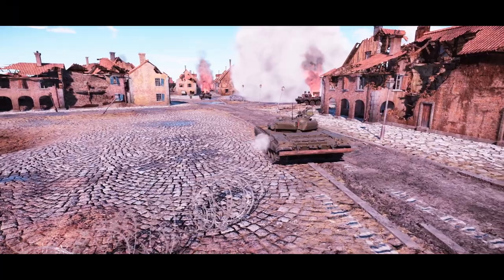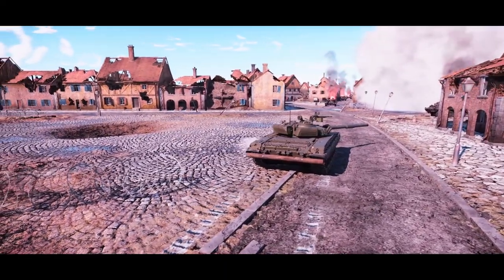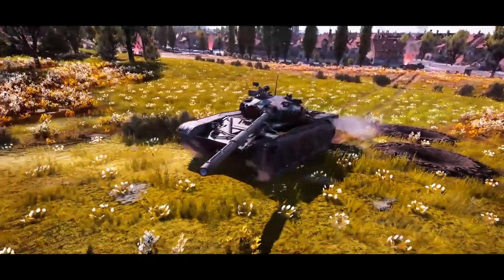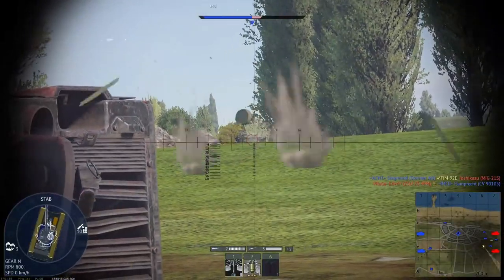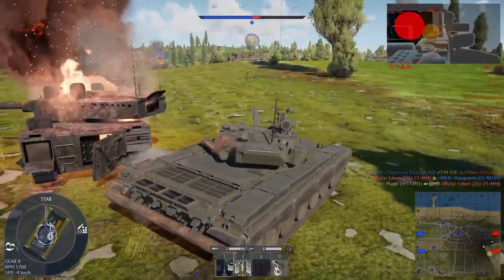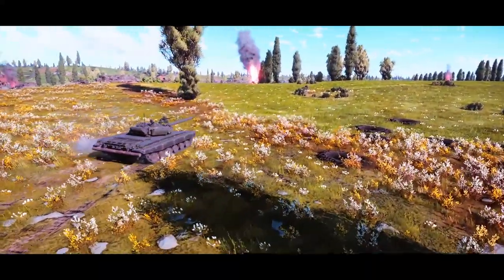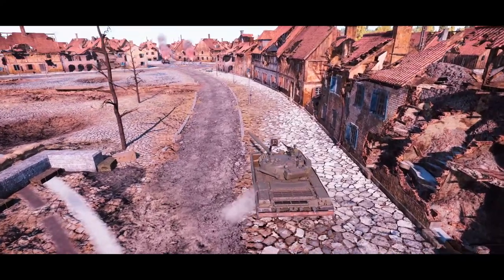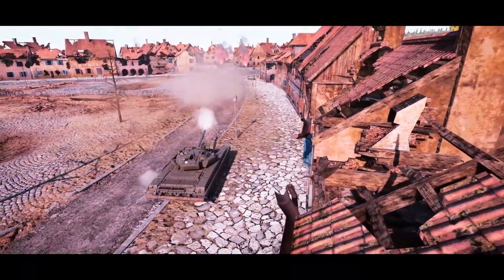Not a bad tank, but I have to be honest though, it's not a tank I necessarily will pick above the Leopards. It's got more armor, but that's why the M48 Super's there. And picking you off, that will make it 6 for me for the game. So one thing to mention again is that this is a workhorse tank, it's not a high-tech tank, but we'll get to the consensus at the end of it.